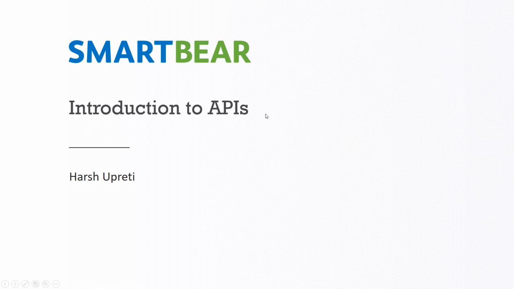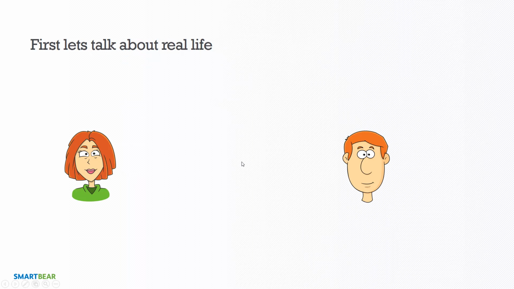Hello everyone, my name is Harshu Predi and today I'm going to introduce you to a thing called an API. So this is going to be a very high level and basic introduction to application programming interfaces. We're going to take a few real life examples, the communication between humans, and we're going to try to understand that example and see how it could be ported to computers and how computers communicate through APIs. Alright.